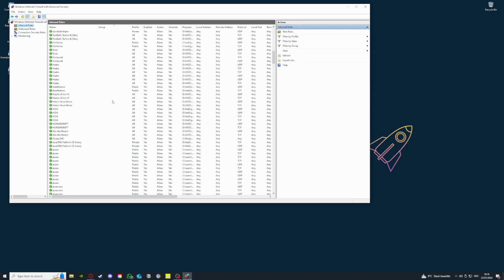You see I play a lot of games in my free time. Small fun fact for me, but you see that I allowed all these connections to happen, and basically if there is an issue, the reason for that can be your firewall. So I want you to check if all connections necessary for your program to run are allowed within your firewall.